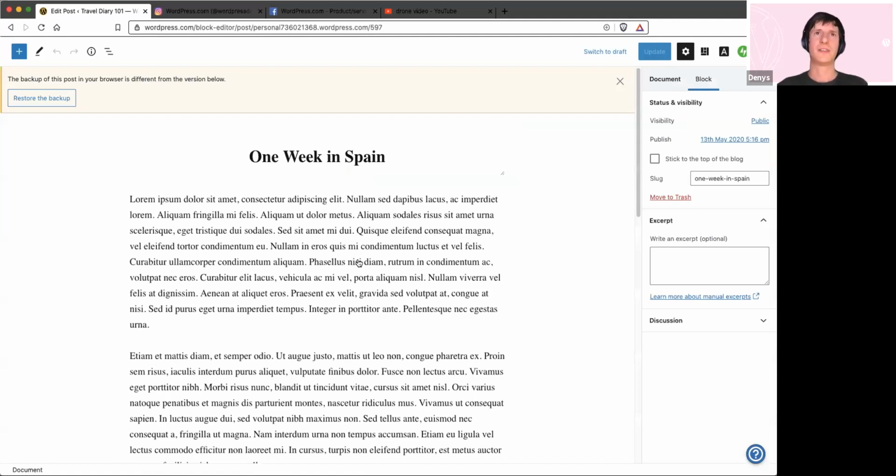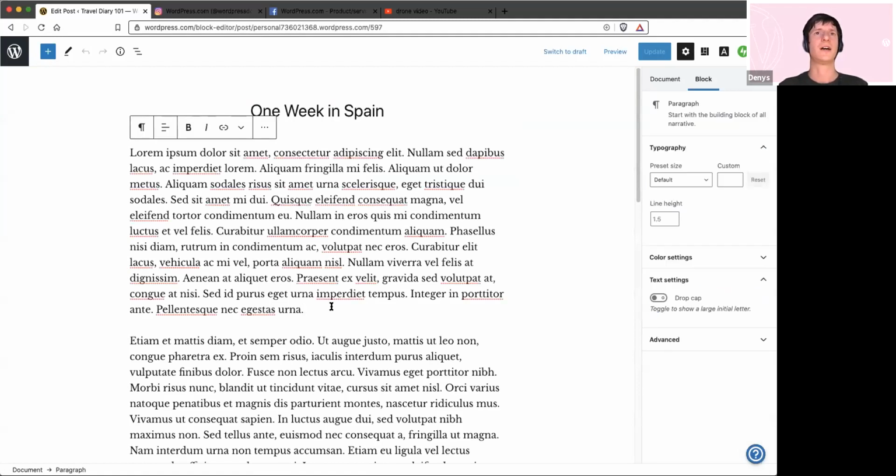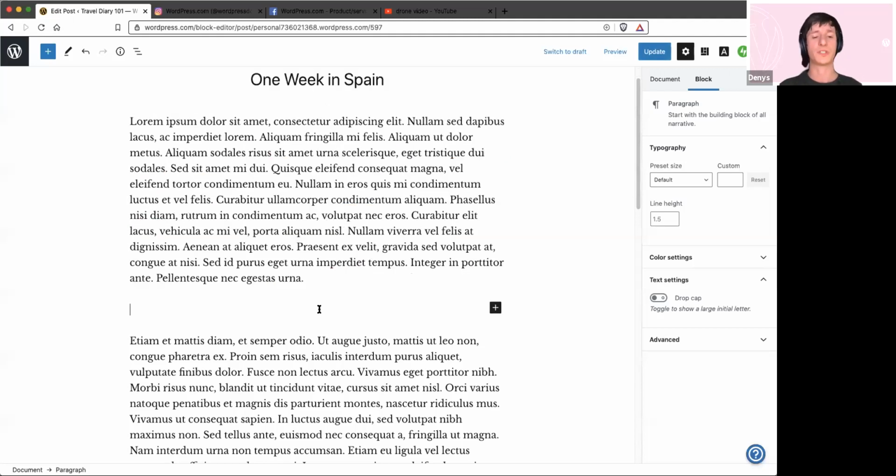Of course, the initial blog post could look similar to this, but there is a lot that we can do to enhance those posts with just a couple of clicks. So the simple text, of course, is just a paragraph. And if you hover over the empty spaces, or just press enter or return on your keyboard, you will notice this plus button popping up, which allows you to add more content to the page.